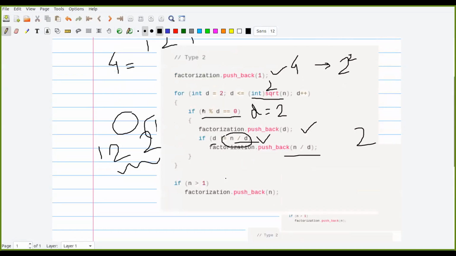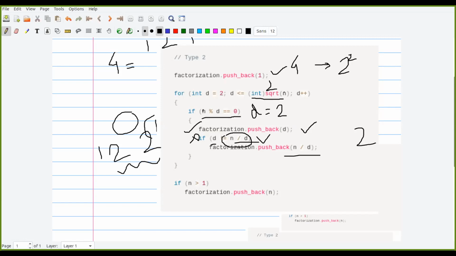How will we get the repetitions? Why would there be repetitions? We are iterating from 2 to square root of n, so we are only inserting 2 once, right? Where is the repetition here? Check: square root of n will be 2, because n is 4. So my d is 2. n mod 2 will be 0, so 2 will enter my factorization vector. Now, suppose this check is not there. Then I'll again put 4 by 2, which is 2, into the same array, and I'm getting two twos. Makes sense? Why would you put 4 by 2 in the same array? We only want to find the factors, right? Yes, but if we only put d inside, then we won't get the factors which are bigger than square root of n, right?